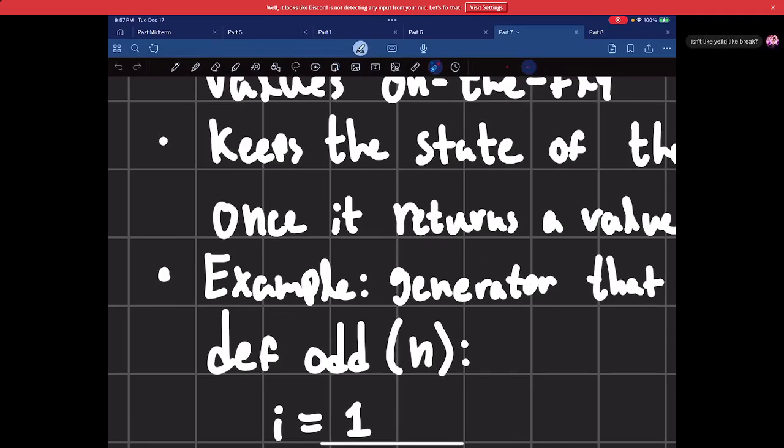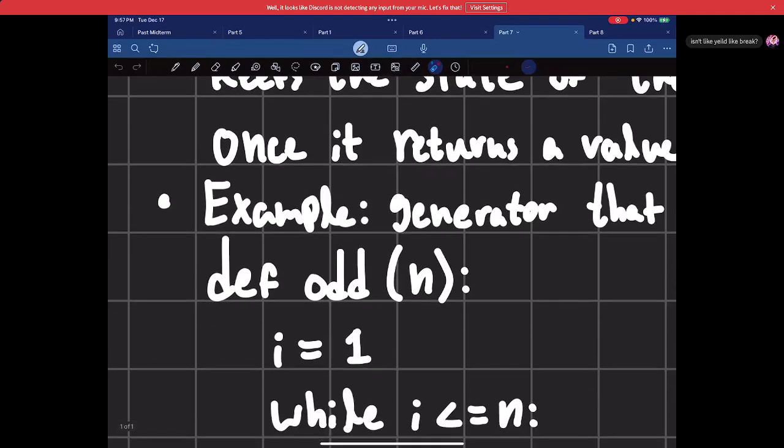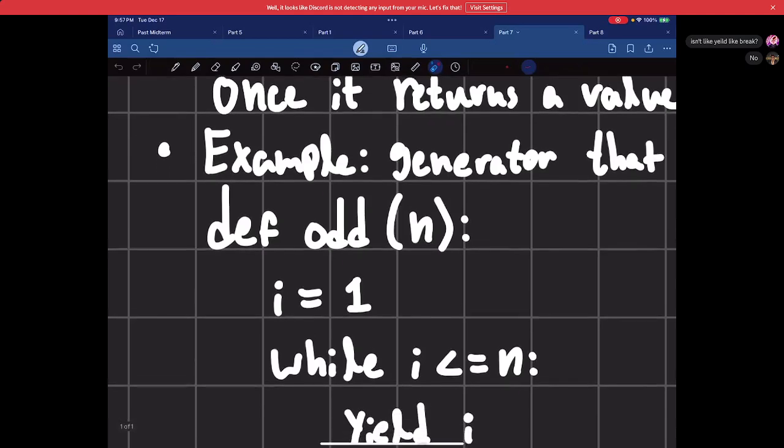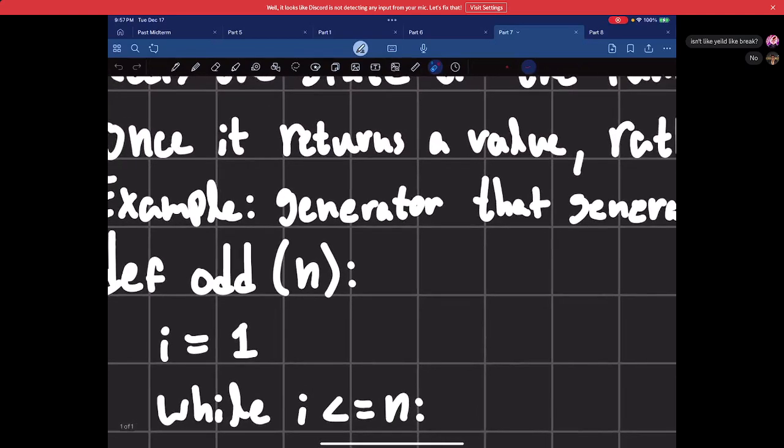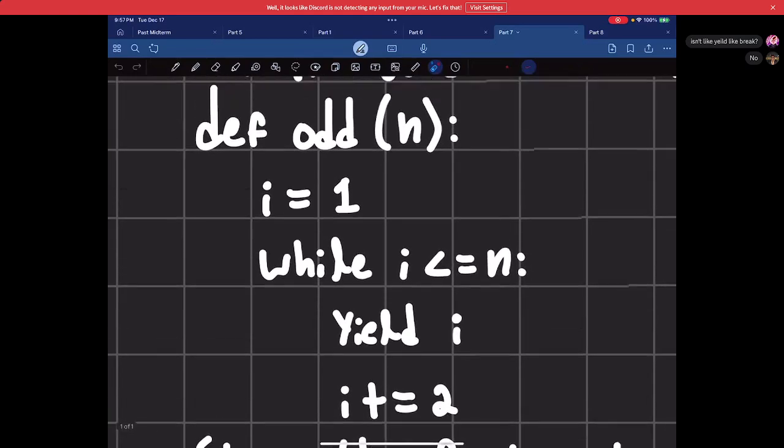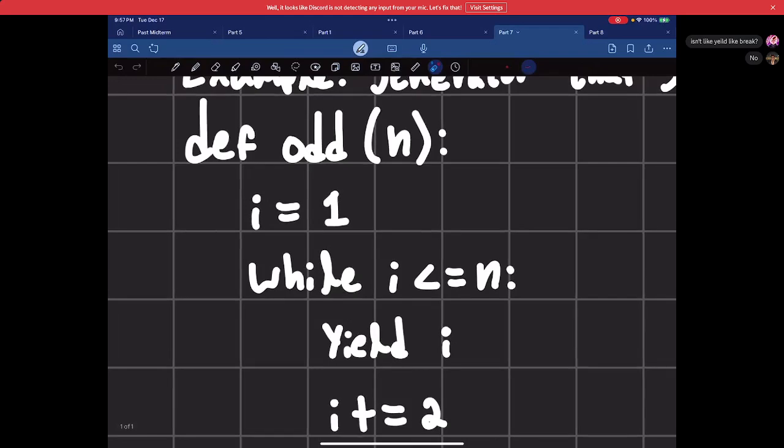We want to start at i, and we say while i is less than or equal to n, we want to yield i, and then just go forward by 2 once we're called again. We don't need to check if it's odd because we're starting at 1 and then going forward by 2 every time.